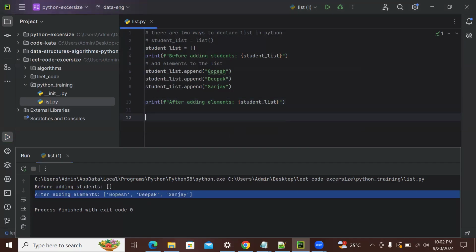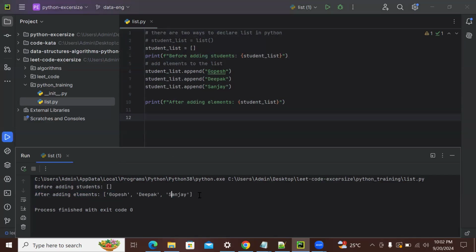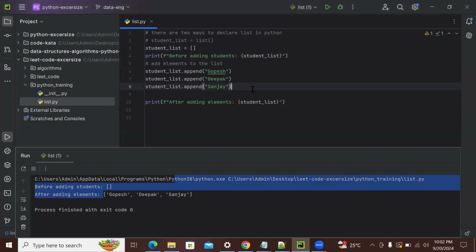Now another function that we can understand is similar to append. For example, if you are adding any new student now, it will be added after Sanjay, but I want that element to be added in the first cell, as the first element, before Gopesh. For that, if you need to add an element to a specific index, you can use the insert function.